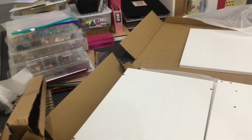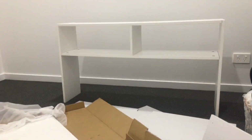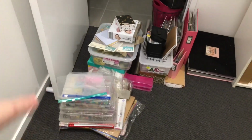So here it is in parts on the floor. It was probably the hardest piece of furniture I've ever had to put together. I've built so much stuff since moving, and this desk was the hardest. So I don't know if I fully recommend it because it was just so tedious and time consuming to put together. There were so many little pieces. I'm very happy now that it is together though.